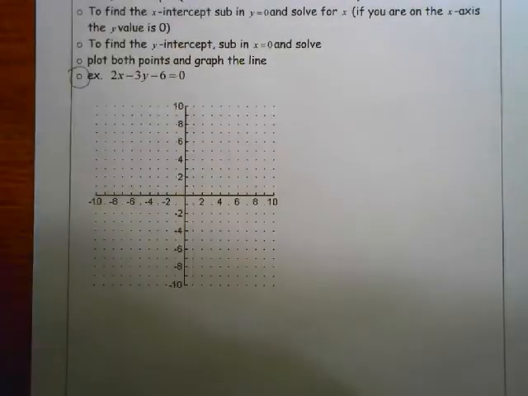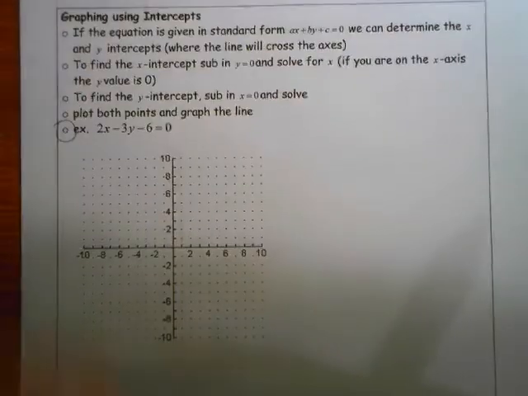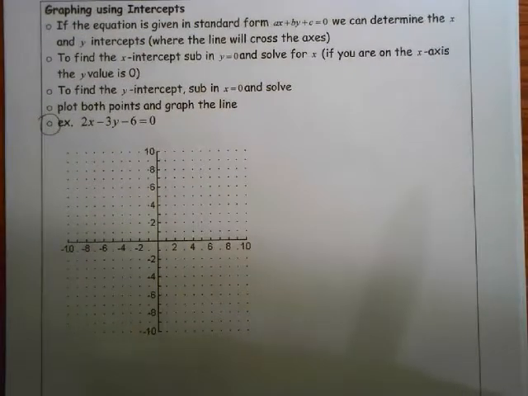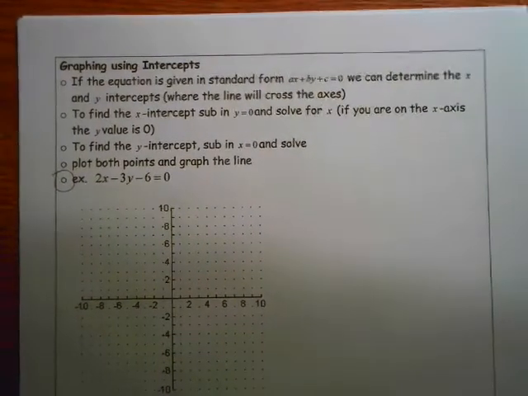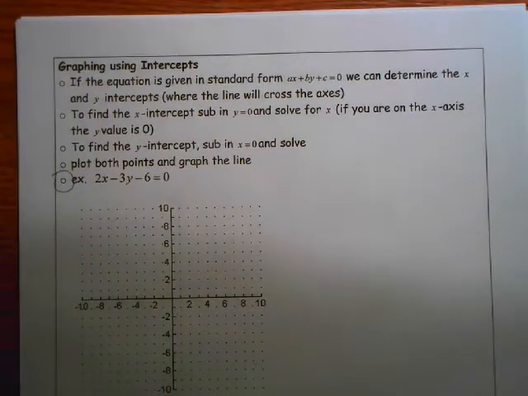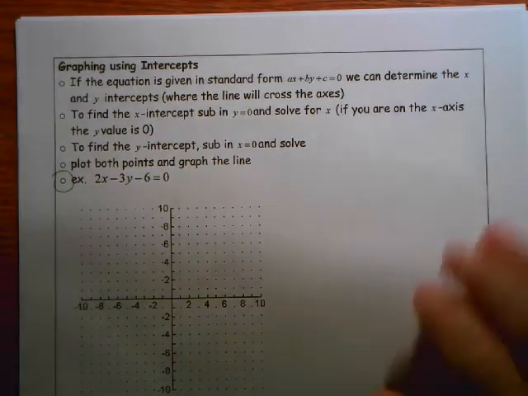For me, it's by far the best method, quickest, and you know, it actually makes a lot of sense. It's especially good when you have a slope that's a fraction, because when you try to do a table of values with fractions in it, it can be a little bit irritating.